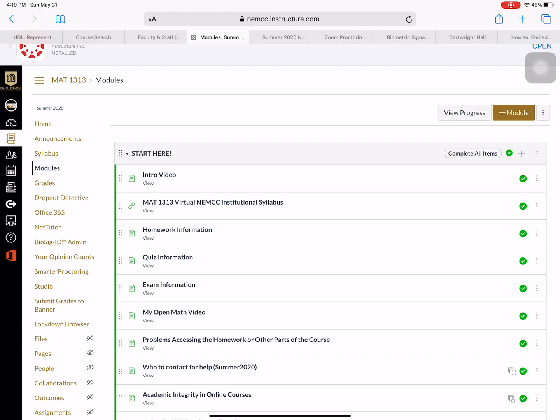If you don't already have Office 365 downloaded, that is free to you guys as students at Northeast. You can use that. It contains all the Office products, Word and Excel, PowerPoint, etc. You guys won't see the Dropout Detective link. I'm just trying to go through these links over here and tell you what everything is. Your opinion counts. Later on in the semester, there'll be a survey available to you about how this class was, okay? And I encourage you to be sure that you make your opinions known there because we do use those to plan ahead for next semester's courses and that kind of thing.